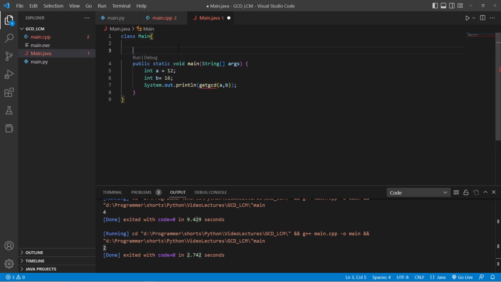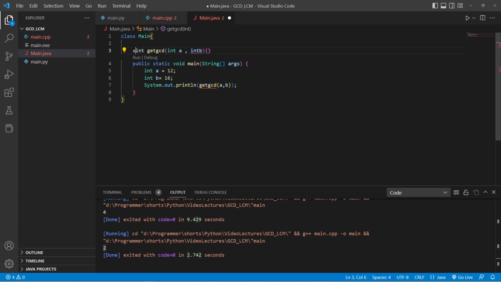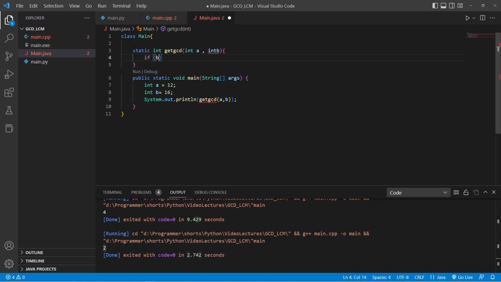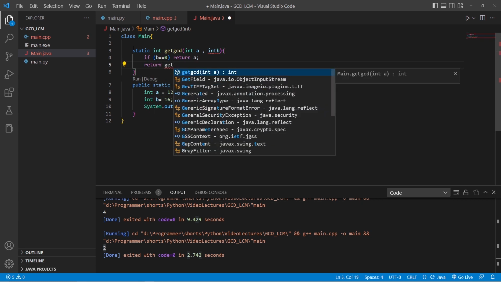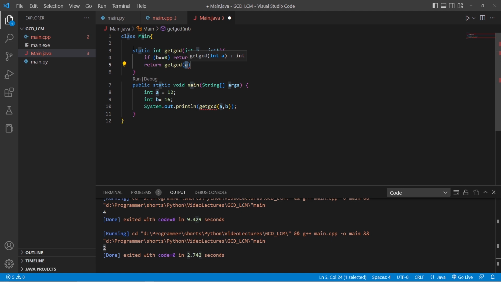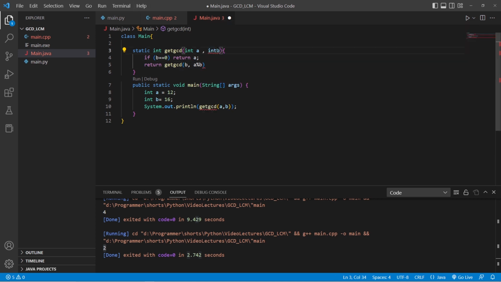Alright, so let's quickly define this function as well. I'm going to write here int getGCD with int a, int b, and let's make it static. Now guys, what I'm going to do is say if b is 0, then you have to return a, because a is our GCD. If it is not the case, then you have to call getGCD again, and this time a is going to store our value b and b is going to store the remainder when we divide a by b. Here I forgot to give a space, let me give it. Now let's quickly run this code and see whether it is correct or not. Before that, let me put a semicolon here.